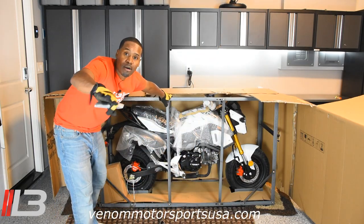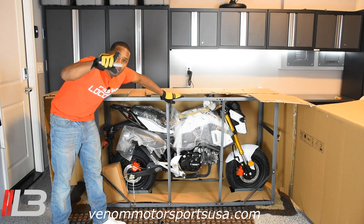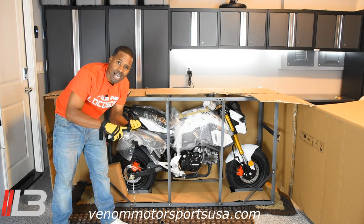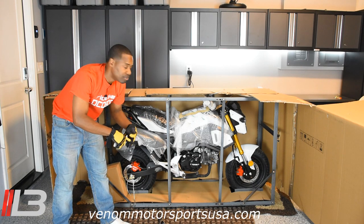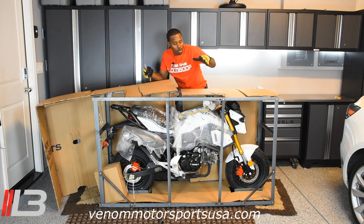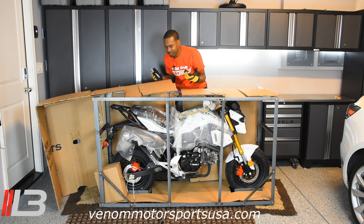Now, before I zoom in and bring it in a little closer, something that I want you guys to see. The way my bike came is the same way your bike's gonna come, just like this. As you can see, it's fully assembled. The only thing we gotta do is attach the battery, put on the mirrors, put a little gas in it, and the handlebars. Once you do that, you're rocking and rolling. So yeah, let's do that. Oh yeah, before you just throw away the cardboard, recycle. Think about Mother Earth. Come on, you guys.